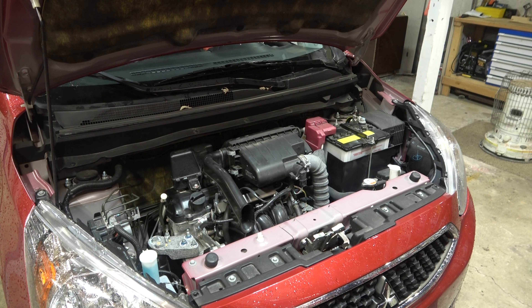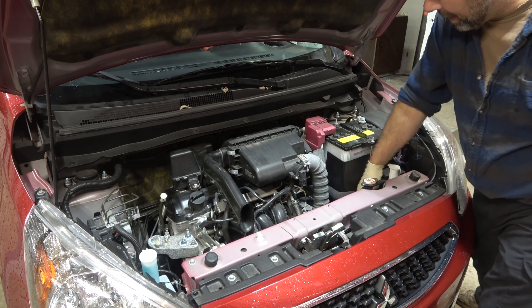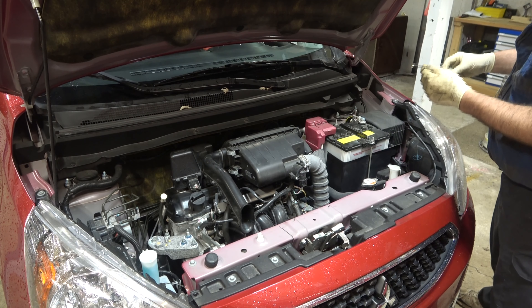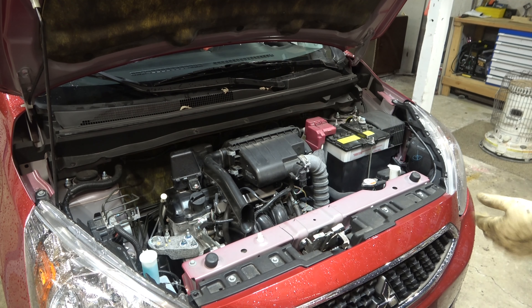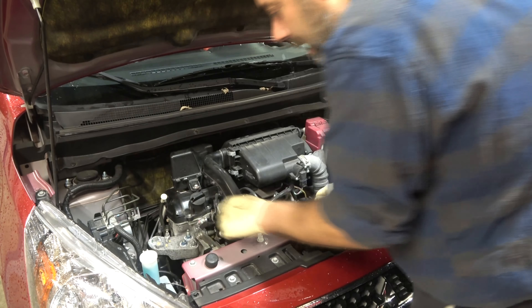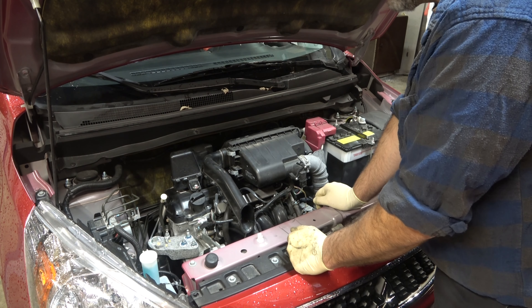Looking to see if the brake fluid is abnormally low — it's not. In fact, it's still real close to the full line. Looking at my coolant — also right at the full line. This being a CVT, I could pull up the CVT fluid and just take a quick sniff of it. It's perfectly clean still and smells right. It's going to be kind of a greenish color, while regular automatic transmission fluid is more of a red. I could also check my belt tension. This is a little bit unique in that it has a manually tensioned belt, so I'm just checking for deflection. If you hear any squealing or chattering, that would be something to look at. In this case it feels tight and hasn't been giving me any trouble.